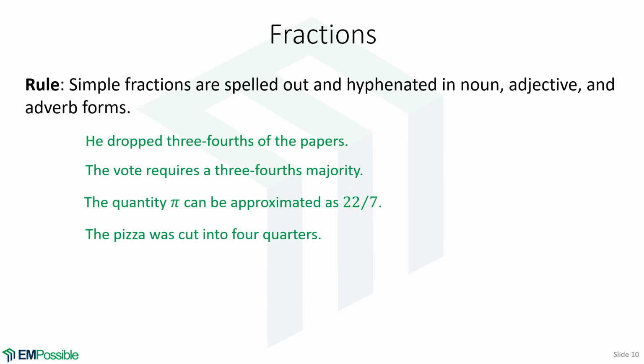And something else we'll see later, this is also a horizontal fraction. Fractions in line with text should always be horizontal and not vertical. Now here's a case where we're not hyphenating, but we are spelling it out. The pizza was cut into 4/4. But notice a difference when you say 4/4 as opposed to something like 3/4 or 1/2.